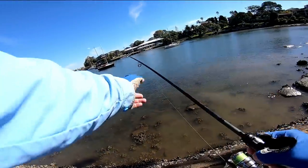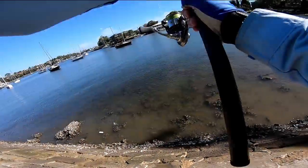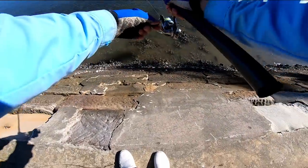Around that oyster, use your eyes, basically. Use your eyes, see that? Lift it over. It's not gonna tangle me. Yep, around. That's how you get them. As long as you don't let your line hit the oysters.